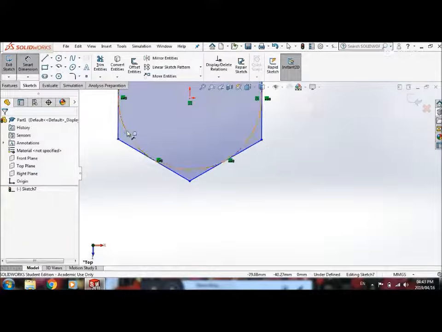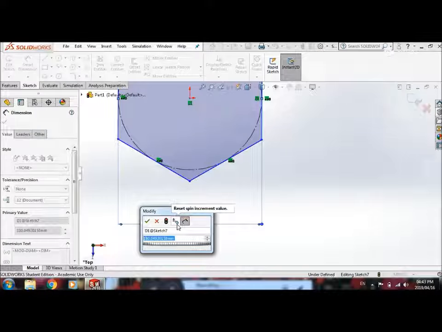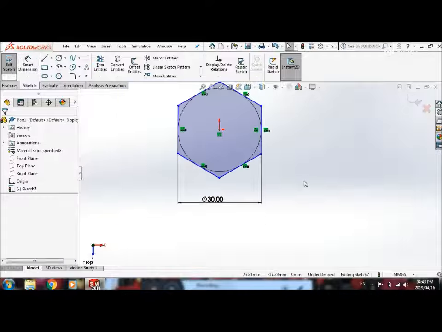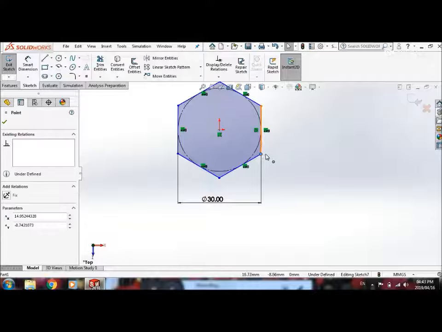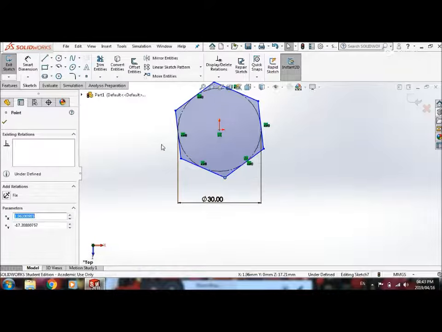Let's dimension that. And now you'll see these lines are still blue, so this polygon can be rotated. So what we could rather do, instead of having it free floating like this, I could add relations to the lines by clicking on a line.